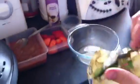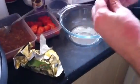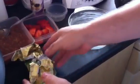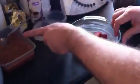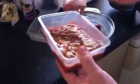And now all we need to do is we need to butter our dish. Just take a little bit of butter. Now what we need to do is we need to put our fruit in. So I'm going to start with my strawberries. I'm just going to flatten them out because this will be the top of the pudding. And I'm going to put some of my rhubarb on top.